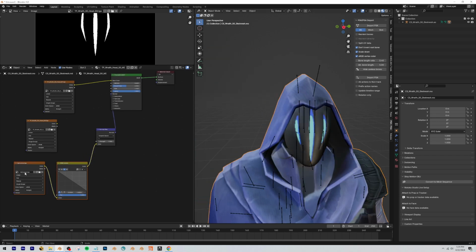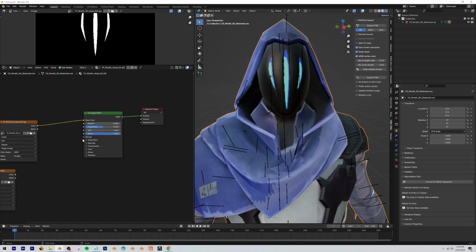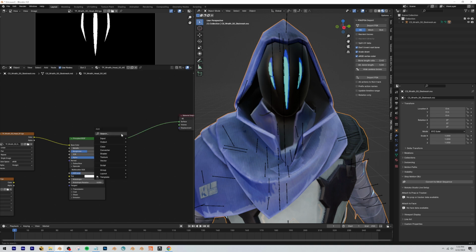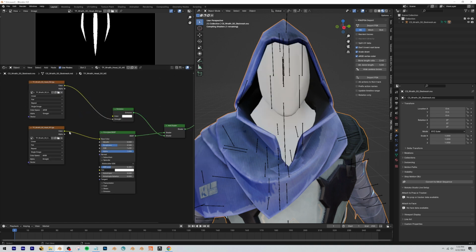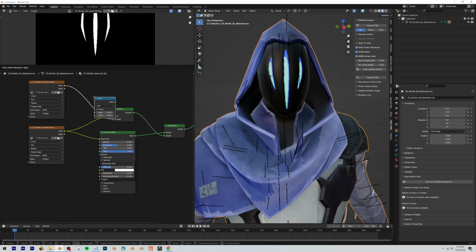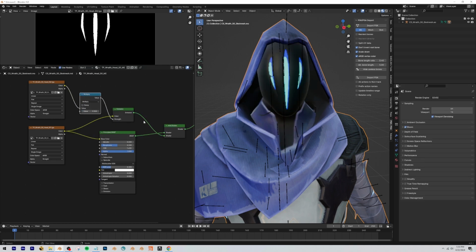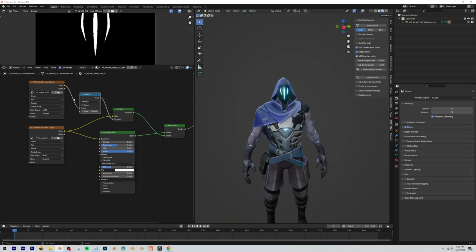Actually, this looks really bad, so we're just not going to use that entirely. And also, this is very specular. This is not what we want, so I'm going to keep the roughness at 0.5 and set the specular to 0. Okay, next we're going to add an add shader. We're going to add an emission, plug this into strength, and plug this into color. Then we're going to use a math node to multiply this value, so that if we enable bloom here, we can visibly see what is being emitted, which is really good.